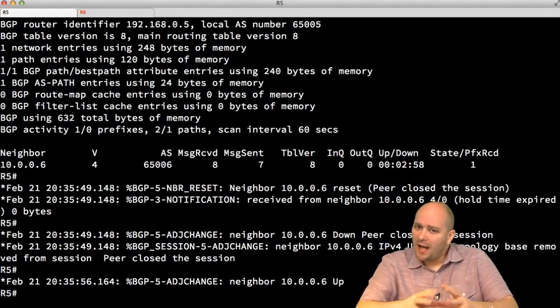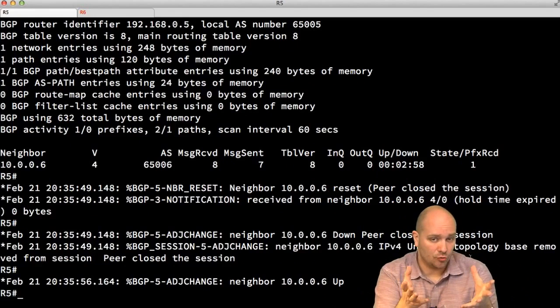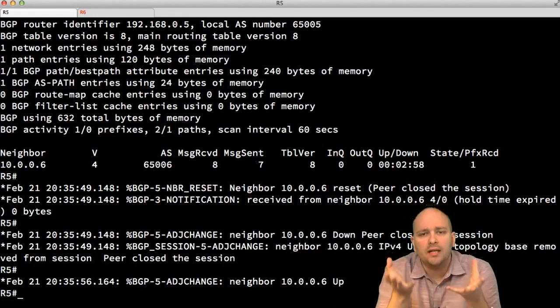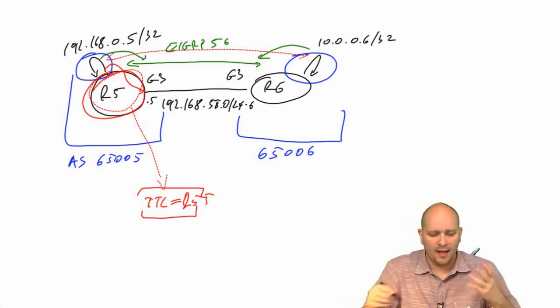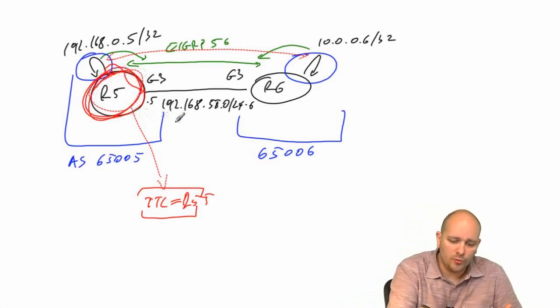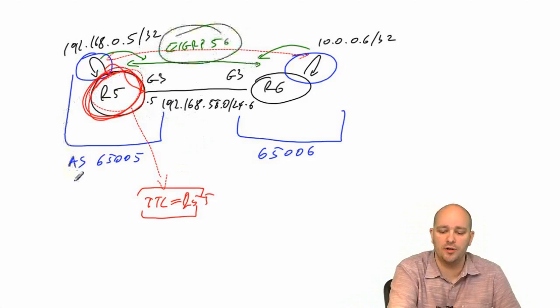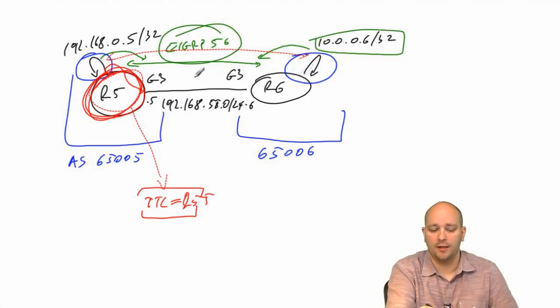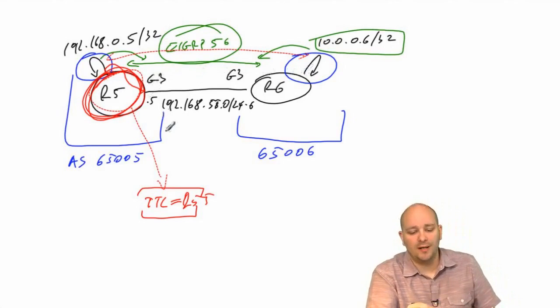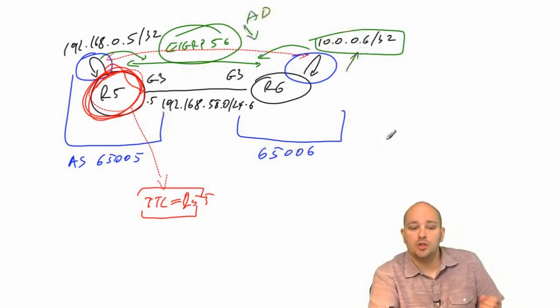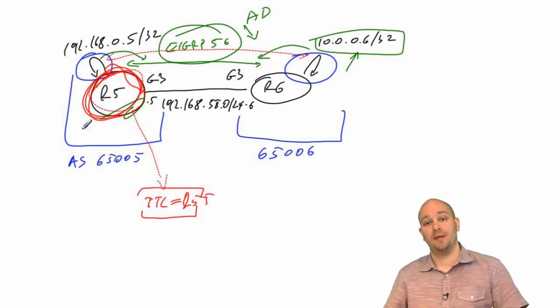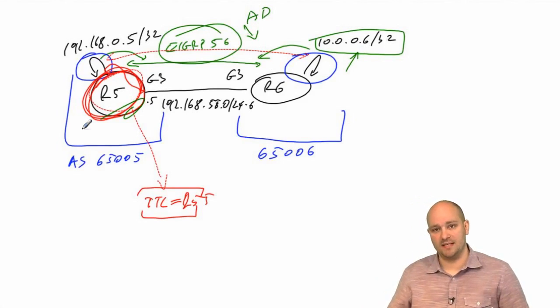Well, think about it. Don't think in terms of commands that you may need to run to fix this. Think in terms of what we need to do here. When we take a look at our routing table on R5, what we need to make sure is that R5 will always prefer the EIGRP route for this loopback over the BGP learned one. So how can we do that? Well, we need to either lower the admin distance of this route or increase the admin distance of this route, or use a built-in mechanism in BGP that is actually meant to solve this particular problem.